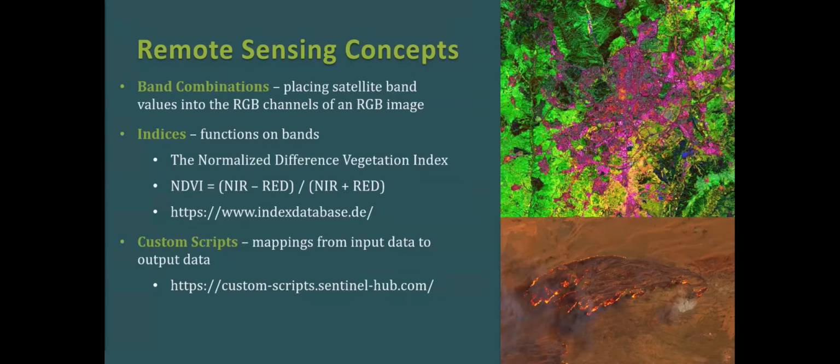Then the last concept is the concept of a custom script. This is essentially a Sentinel Hub concept, and these allow you to define mappings from your input data to your output data, whatever that is. So this also means you can have different dates, you can have data fusion, which means you can have different sensors all in the same script, and you can combine all this into any output combination you want. It's essentially a single pixel based approach. So you can't do convolution, but you can do pretty much anything else. And unfortunately, we don't have time to go into custom scripts, but you do have a 1-hour webinar just on this topic. So we will just mention these mostly as concepts and then show you examples.